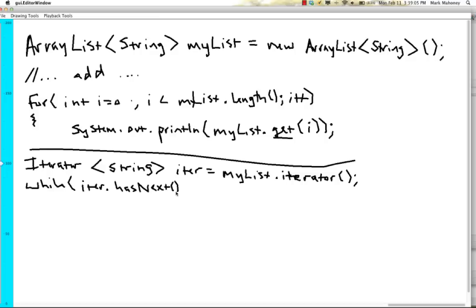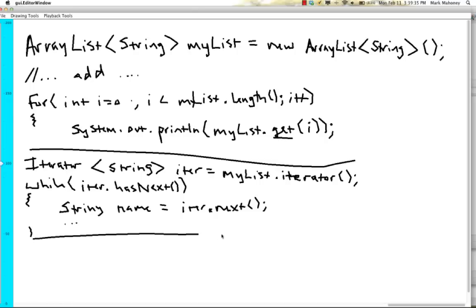That will return true as long as there are more items to iterate through. So then we could create a string reference called name, and if we say iter.next, that will return a reference to the next string that's on this collection, and then we could print the name there.